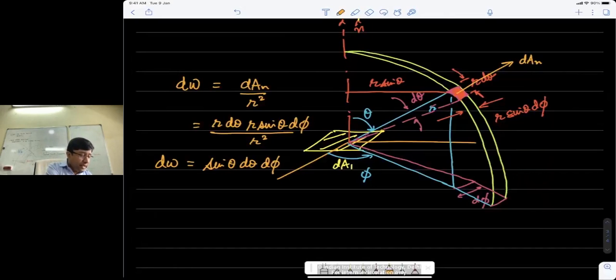And there's a reason why I said I will explain why we do calculations on a sphere, because radiation typically is a phenomenon that has a certain spherical symmetry. So it goes radially out. If it goes radially out, then the spherical coordinate system becomes the most suitable coordinate system to tackle these quantities.